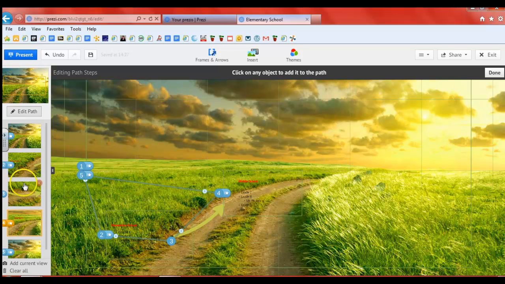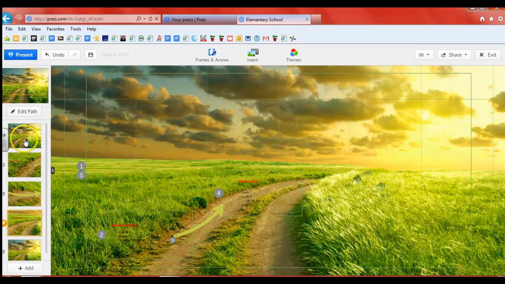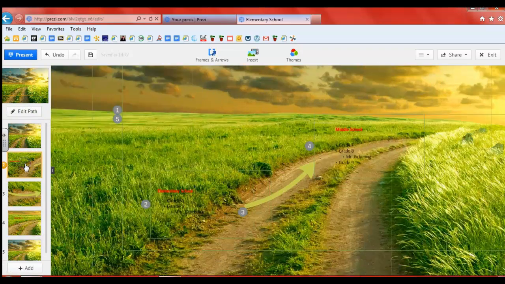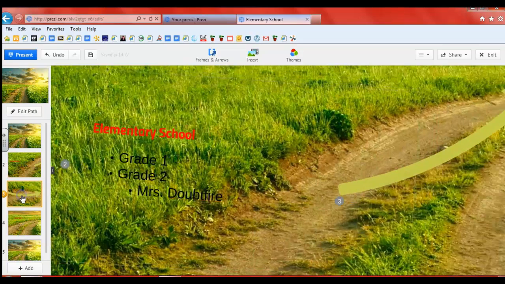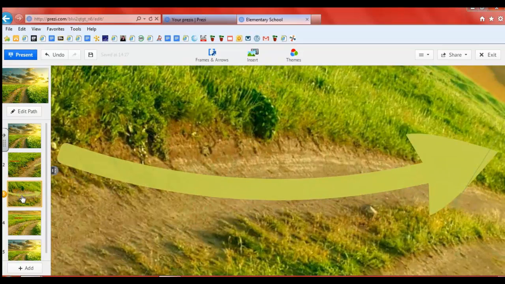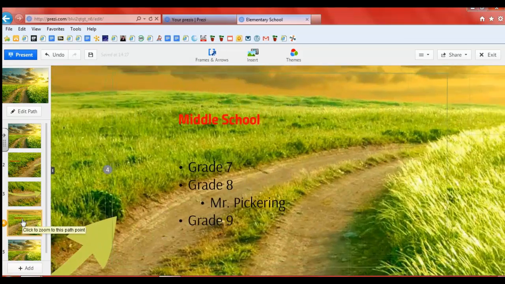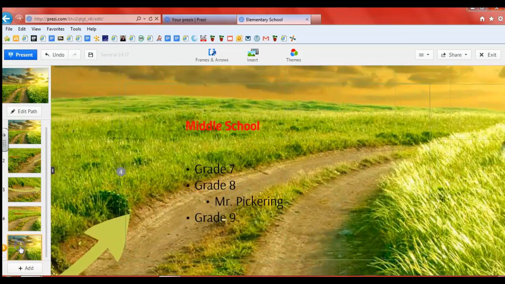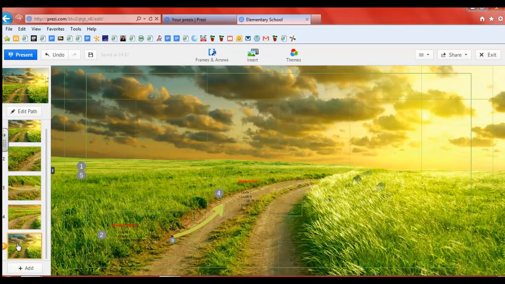Notice over here we'll add it in as number 3. Now you'll notice from my home page to my number 2, moving on to number 3 follows my arrow if I wanted to include that, and number 4 as my middle school, and back as my home again.